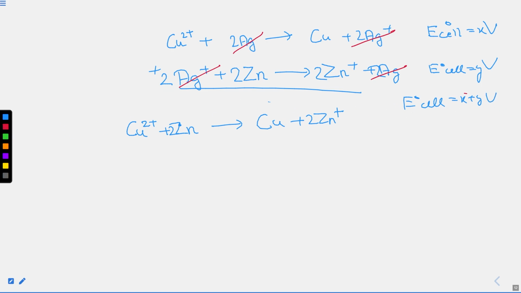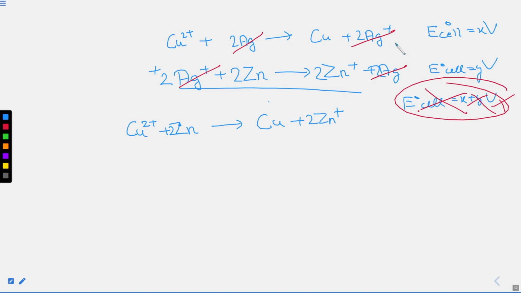But it is wrong. It is totally wrong. We cannot do this thing. Why? Because right now I have told you that the EMF of a cell is not additive in nature. So what will we do? We will calculate the Gibbs free energy for each of these three, and then with the help of these, we will find the EMF. So how will we do it?